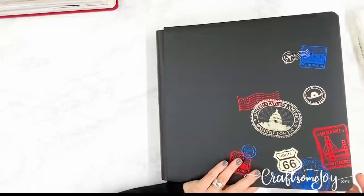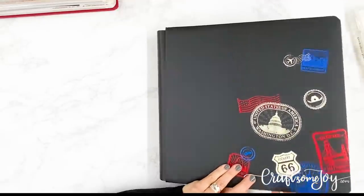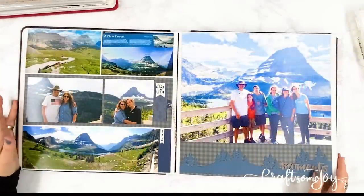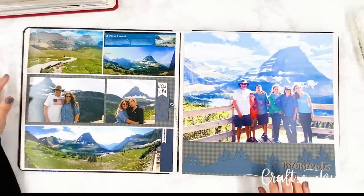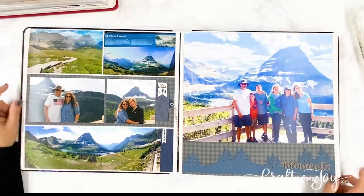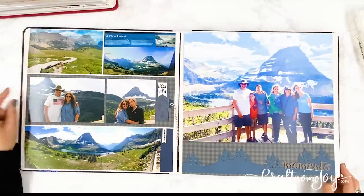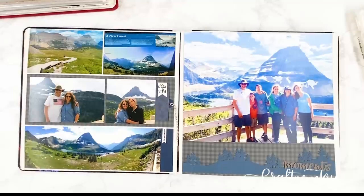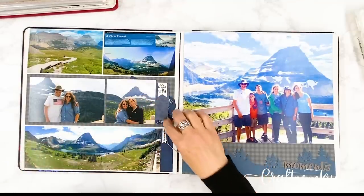And I have a few different things that I've done in this album, and I thought it would be fun to share with you. So you might have seen some of the pages from this album in my print at home video, in which I highlight how I get these gorgeous, beautiful prints right from the comfort of my own home, which I love. And if you are interested, I'll make sure to link the video so that you can learn how to print your own photos. I still haven't found anything that I like better than this process.